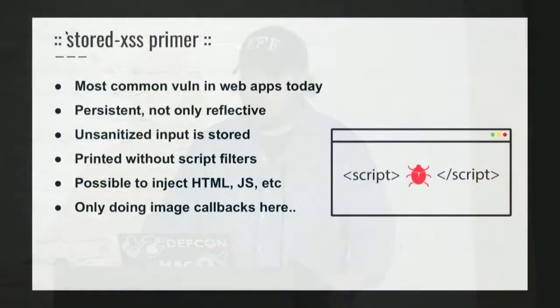So to understand how we're able to do that, I just want to briefly touch upon what is stored cross-site scripting. It's actually the most common web app vulnerability to date. Even more so in malware command and control, because these malware kits, they're not going through, hopefully, the rigorous testing that a legitimate software company is going through. And this mainly occurs whenever unsanitized input is stored, usually in a database within the malware C2, and then is later printed without any type of script filtering. So although it's possible to insert JavaScript within this particular system, we're solely doing benign image callbacks. And I'll discuss why that is here in a little bit as we discuss the legality concerns.